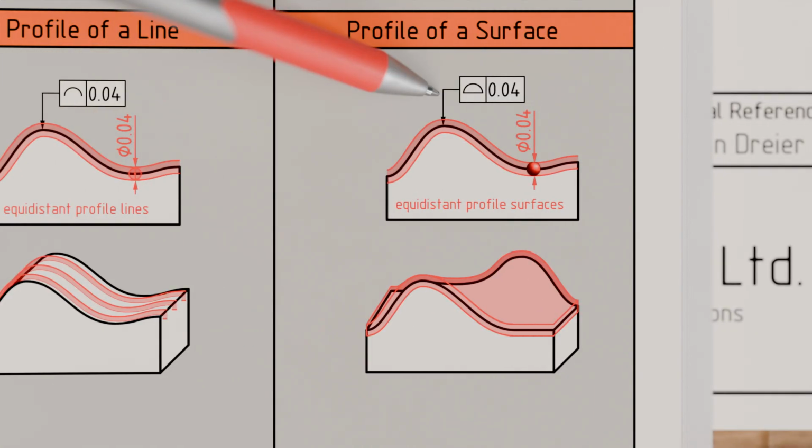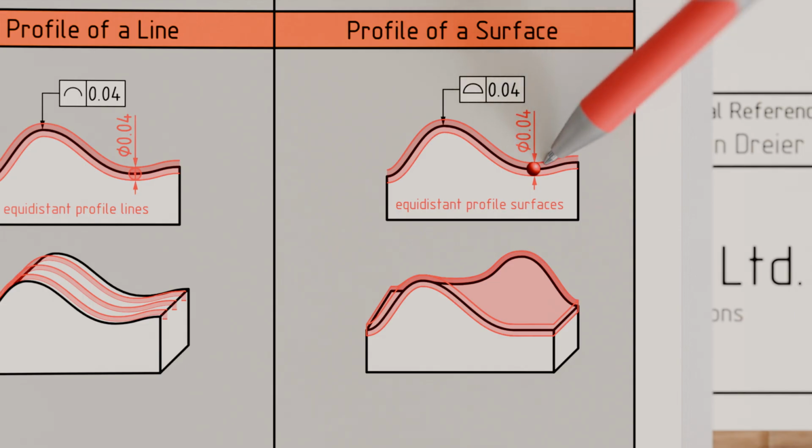The surface profile tolerance is a generalization of flatness and cylindricity. The arbitrarily curved profile surface must lie between the envelope surfaces of infinitely many spheres whose diameters correspond to the form tolerance value, and whose centers lie exactly on the ideal geometric profile surface.